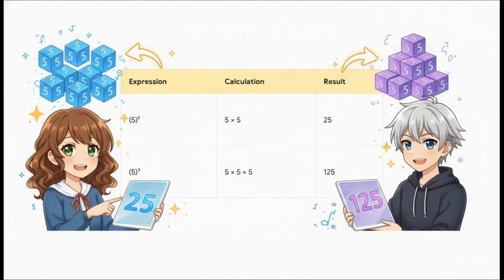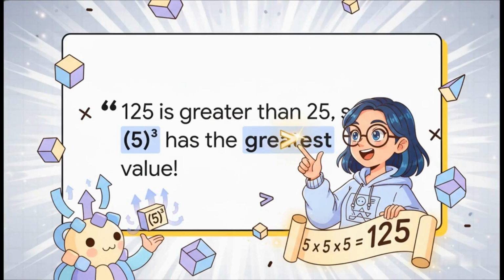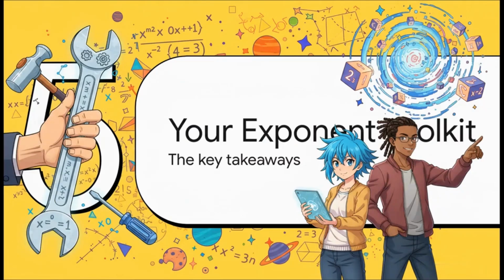5 squared or 5 cubed? Now, you could just guess, but the only way to know for sure is to actually solve both of them. Let's just break it down real quick. On the one hand, 5 squared is just 5 times 5, which is 25. On the other hand, 5 cubed is 5 times 5 times 5, which is 125. When you lay it out like this, the answer becomes pretty obvious. And there it is. 125 is definitely bigger than 25, so 5 cubed is our winner. Easy as that. Wow, we've covered a lot in a very short time.